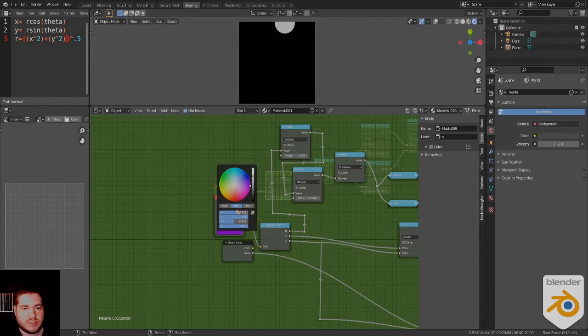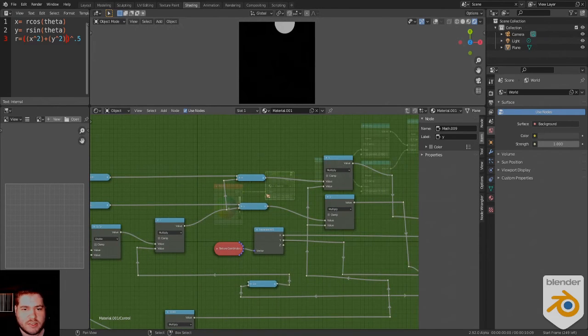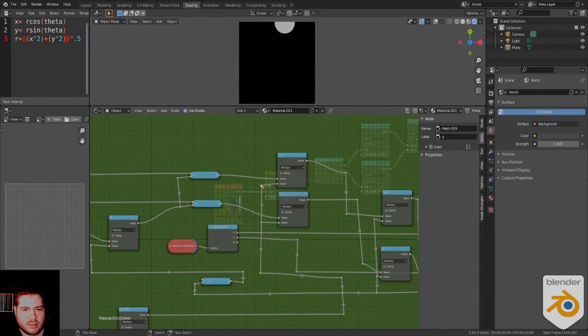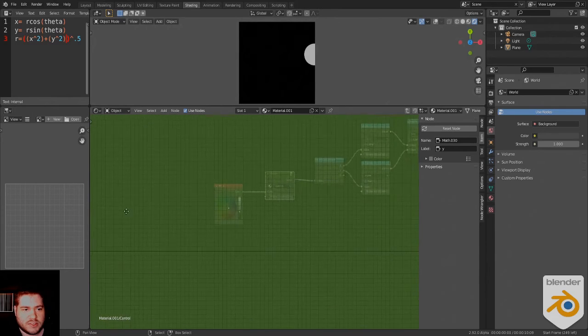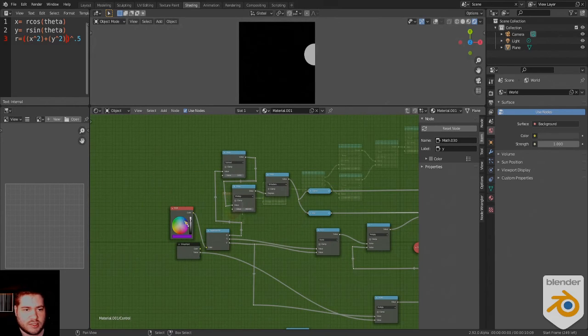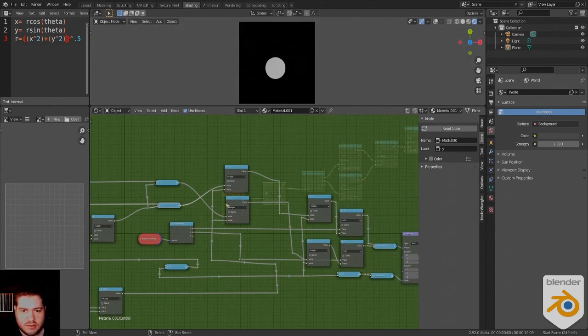So it's just rotated by 90 degrees. By flipping these, it fixes that and makes that adjustment for us in just an easy step.